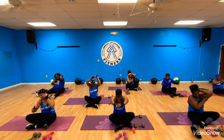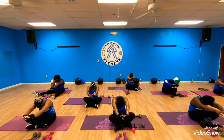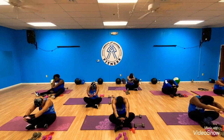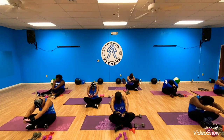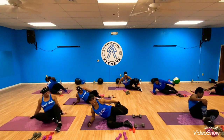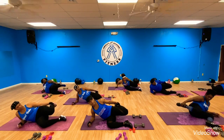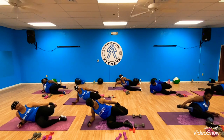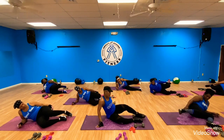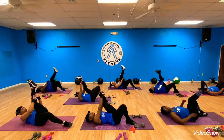Upper back, rest your chin on your chest. Keep up with your breathing, in through your nose, out through your mouth. We're going to stretch our quad. You don't even have to stand. Pull that top leg back. Feel that stretch in the front of the leg. We did a lot of squats. Good. Now we're going to lay on the back and stretch our hamstring, same leg. Stretch the hamstring.